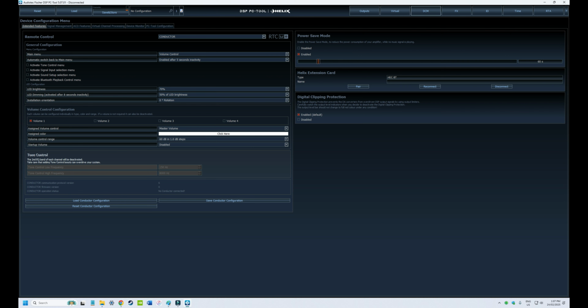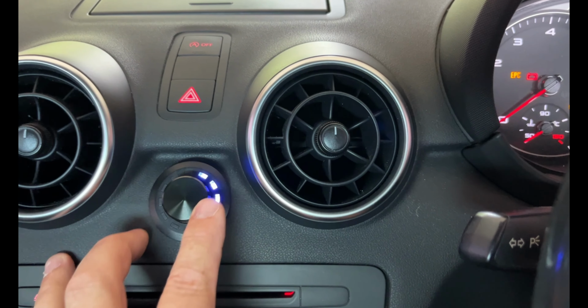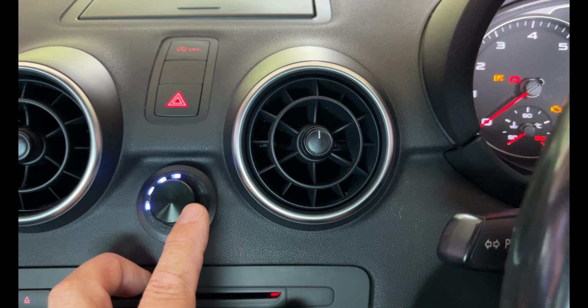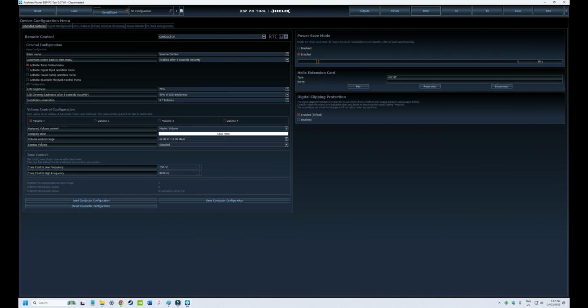So first of all, the tone control menu, if you activate that, that will allow you to have a menu or setting in the conductor that will allow you to increase or decrease the treble, increase, decrease the bass on the fly without changing your tune. So you can see that when you select that, it will ungray this control box down here, which will allow you to set the bass and the high frequency for that tone control. So you can change that to whatever you like, 9,000 or 100, to your personal liking. But that only works when you have activated tone control.